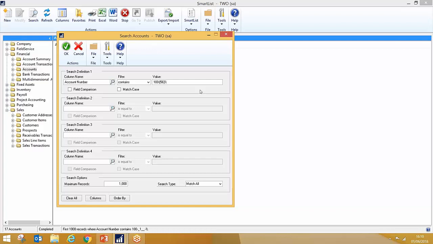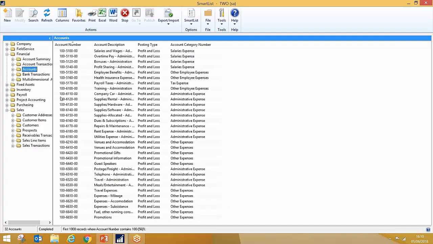Just by using the percentage sign, I can say, and anything afterwards. I don't really mind. So the first segment must be 100. The second segment must begin with a 5 or a 6. And there, SmartList brings me back anything with a 100, a 5 or a 6. And it doesn't really matter what the second, third or fourth character positions are.